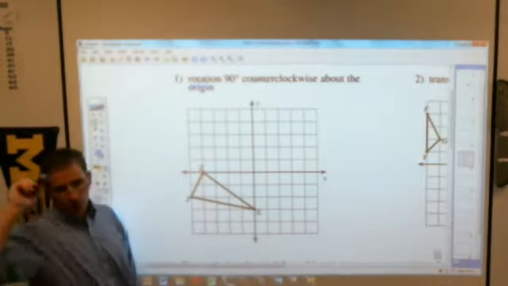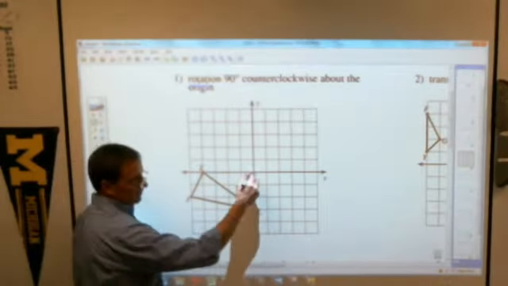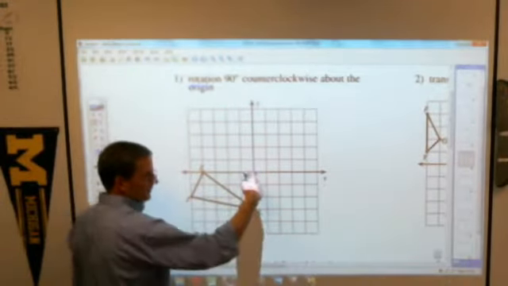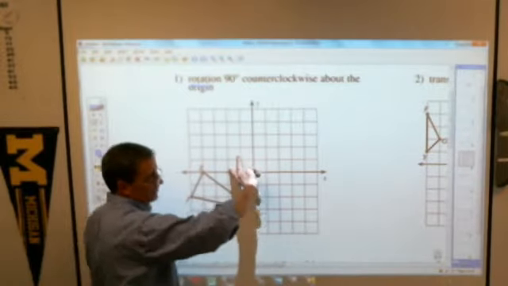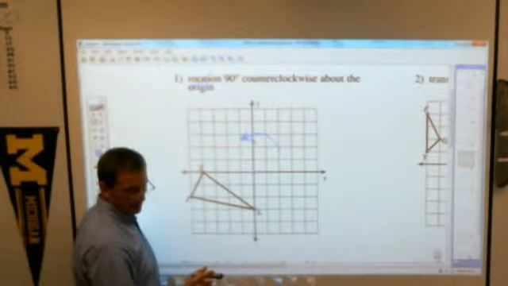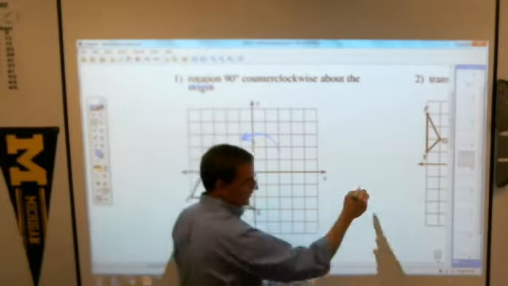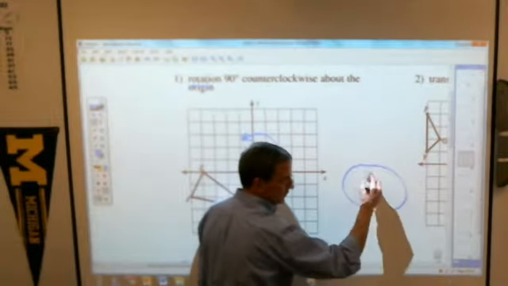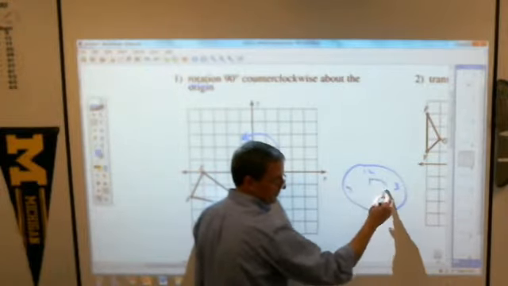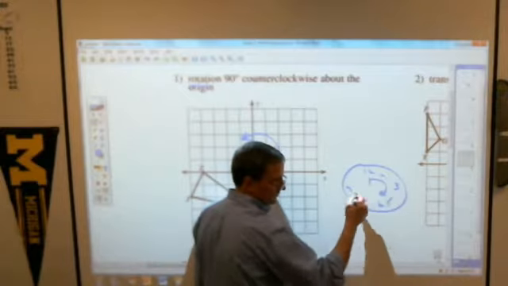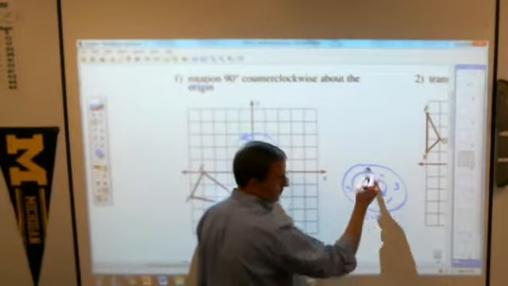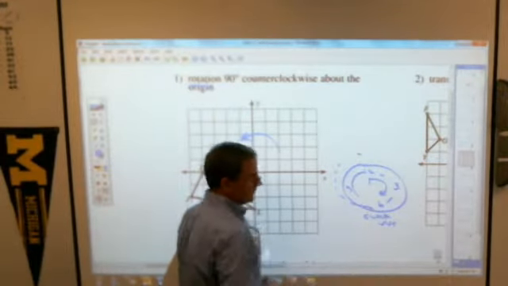First of all, you want to look at what you are rotating about. It's getting rotated on this point right here. Which means if you stuck a pin in that paper and turned it on that point 90 degrees counterclockwise, I suppose we better go through that first. If you don't know what clockwise and counterclockwise are, it goes back to the analog clock. The hands of a clock rotate this way, 1, 2, 3, 4, 5, 6, 7, 8, 9. That is clockwise. If you're going backwards, it is counterclockwise.